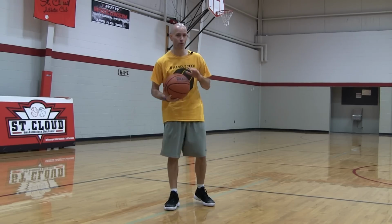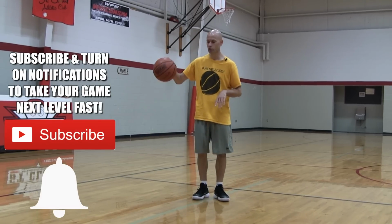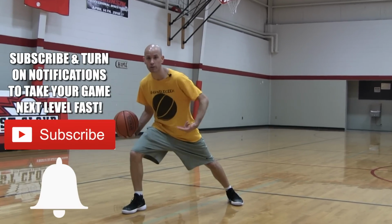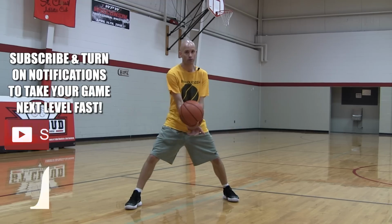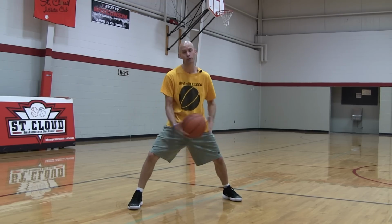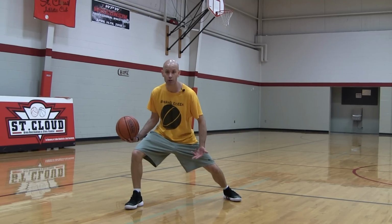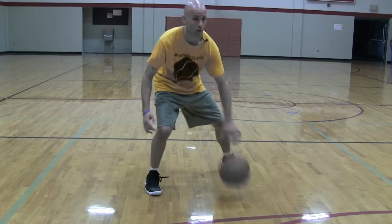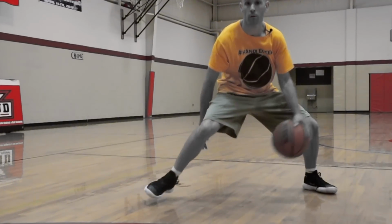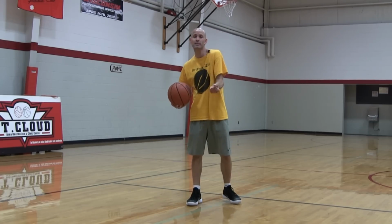But maybe you have the hip mobility, but you're just not using it. Well, if that's you, then one thing you'll wanna pay attention to is when you're doing your fakes, that you're leaning into them with your hips and your chest. So a good way to tell that is, are my feet about time and a half, maybe 2 times shoulder width apart, and that one leg is bent, one is straight, that your butt is low while you're doing that, not that you're up here like this. You want to be down here like this. Those are little keys and things you want to look at.